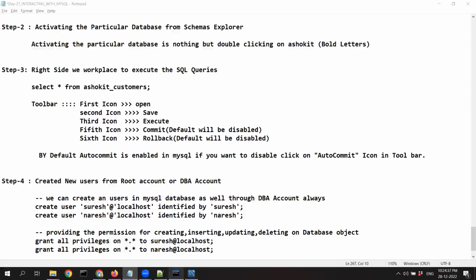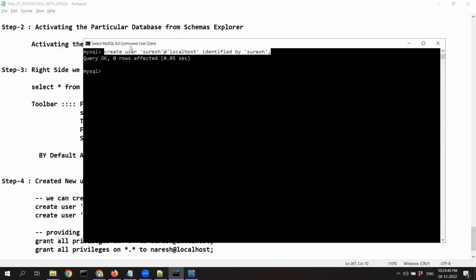See, the existing prompt, the MySQL 8.0 command line client, is useful for that or not?